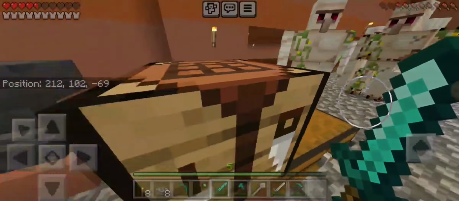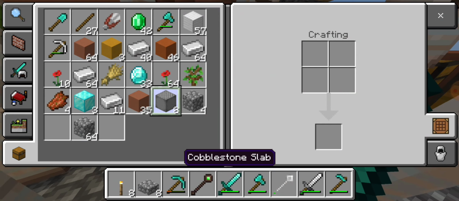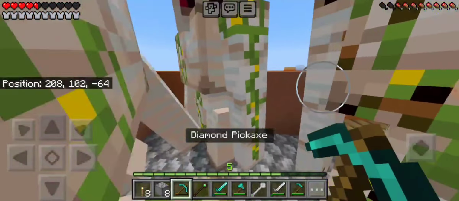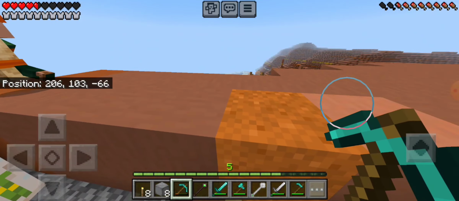Anyway, with this much cobblestone and a crafting table, we could craft a diamond spike trap, but right now, we're just gonna stick with iron spike traps. Basically, any zombie that want... Dudes, you're gonna kill yourself.